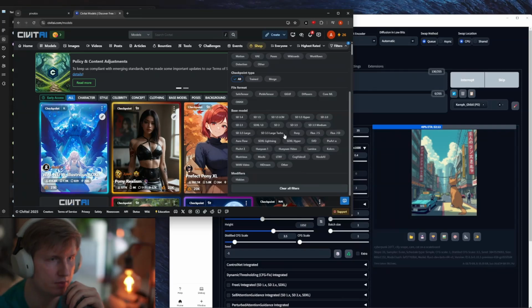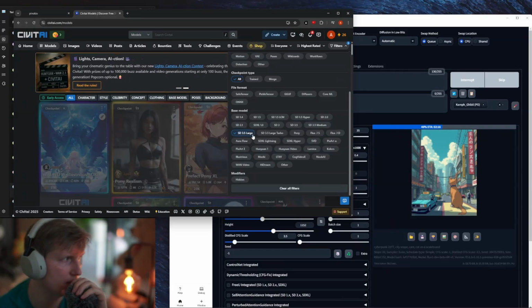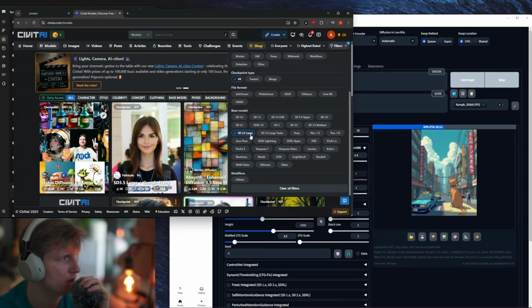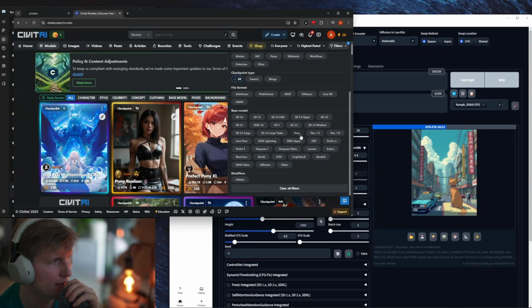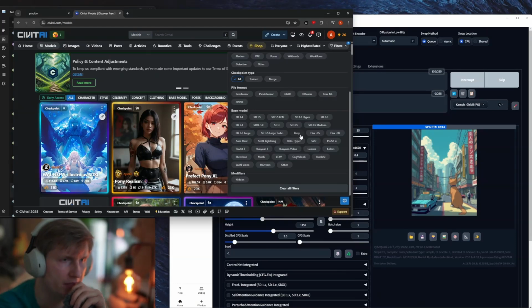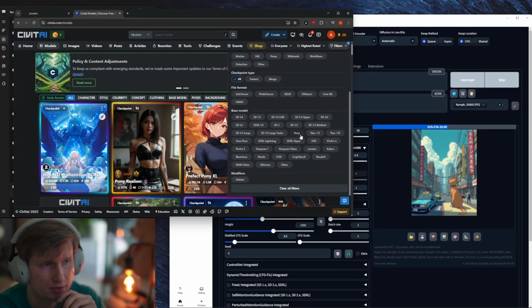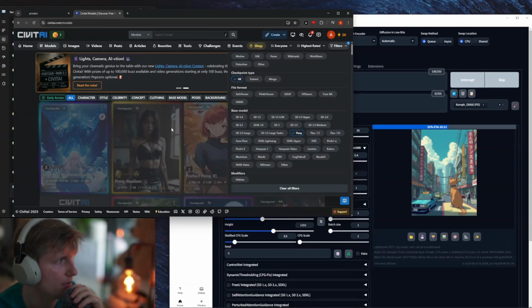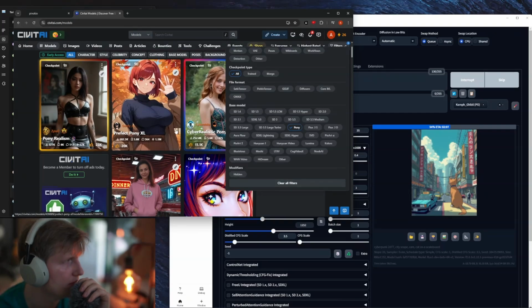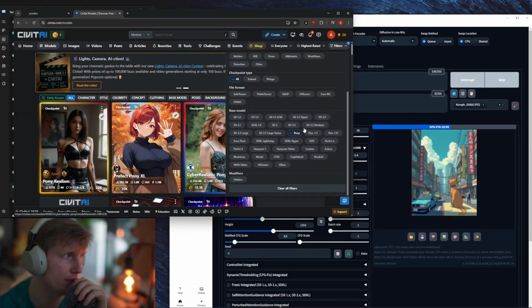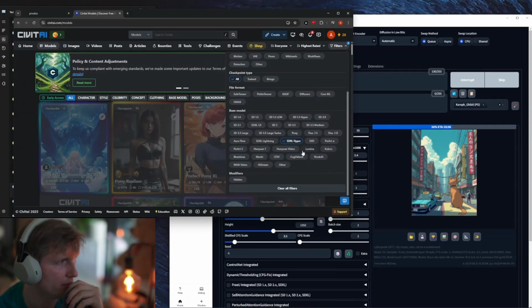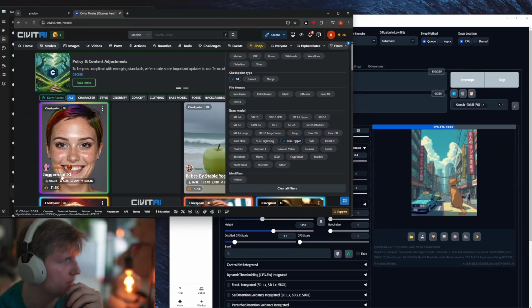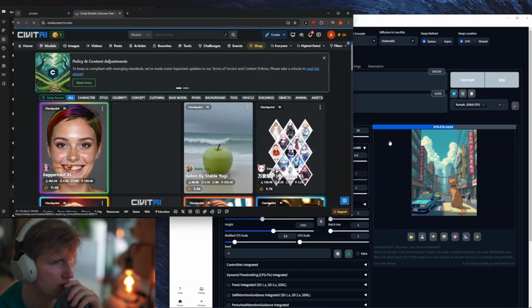And 3.5, you don't really need to take a look at. There's really nothing there anymore. Unfortunately, it hasn't taken off because we did have Flux. These will take quite a lot of RAM. Pony is also based on SDXL, but it's trained on a lot more data, and the images that you get from Pony are pretty good. But I do like the Lightning and Hyper versions of SDXL. Juggernaut SDXL is pretty good.